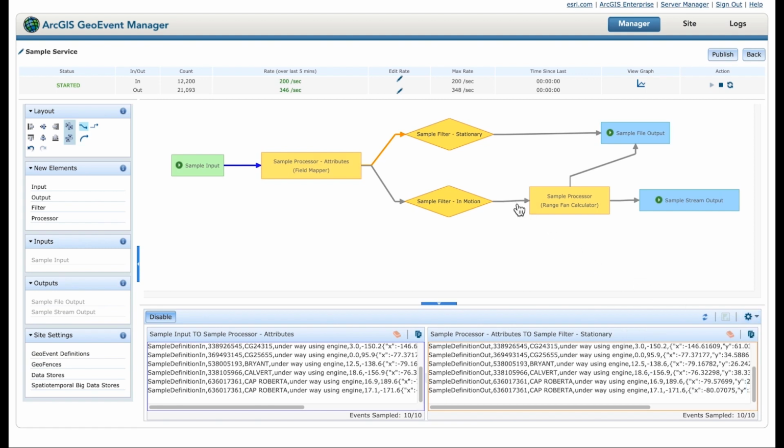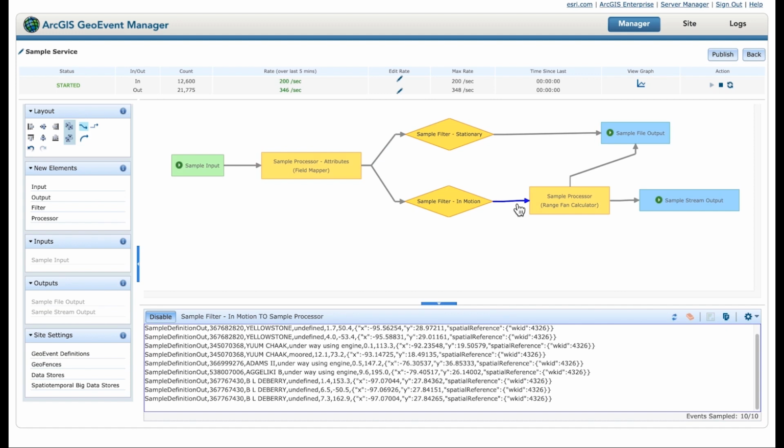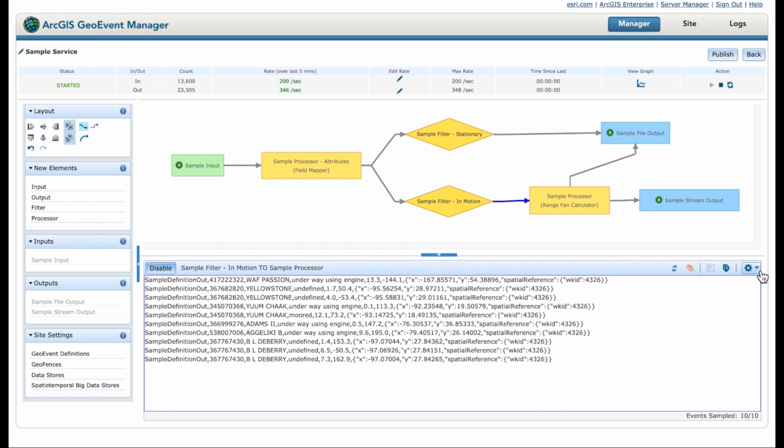So if I go ahead and click on this new route coming out of the filter, I can see that the sampled events are still showing up as delimited text. But for now, I'm going to change my data type back to JSON and increase my sampling size from 10 to 100. A big reason why I might keep my data type as JSON when sampling events is so that I can actually visualize the geometry of my sampled event records before me.